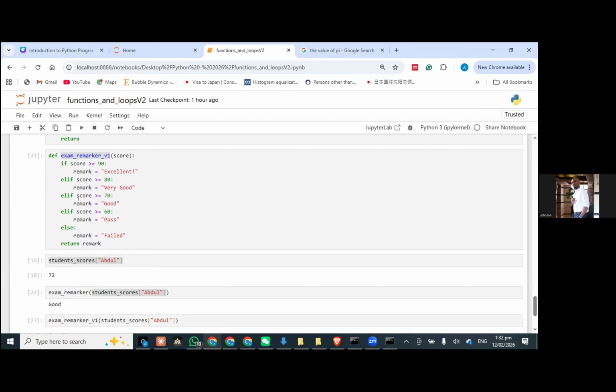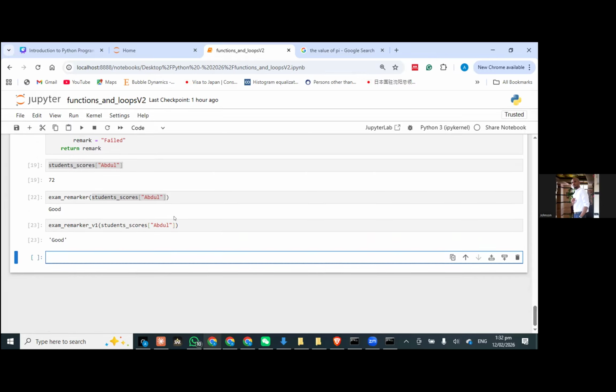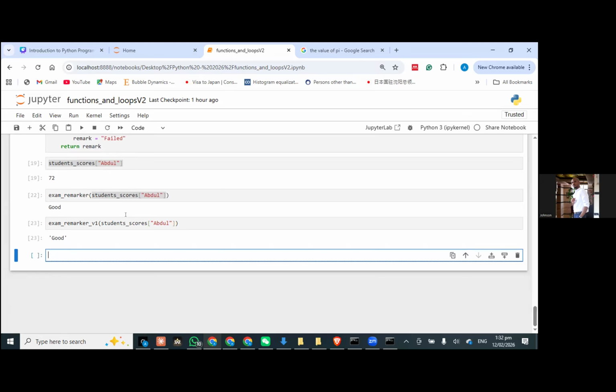But because this returns a value, you can save the remark to use later on. So for example, if you are going to print a report later on, you would have to save Abdul's remark, so that when you are calling the function to print out the report, you tell the function that it should pick Abdul's remark and print it assigned to Abdul. So that is the difference.